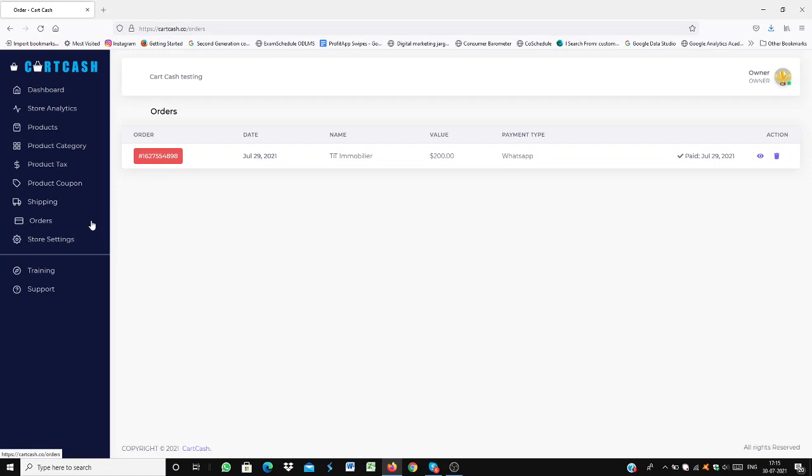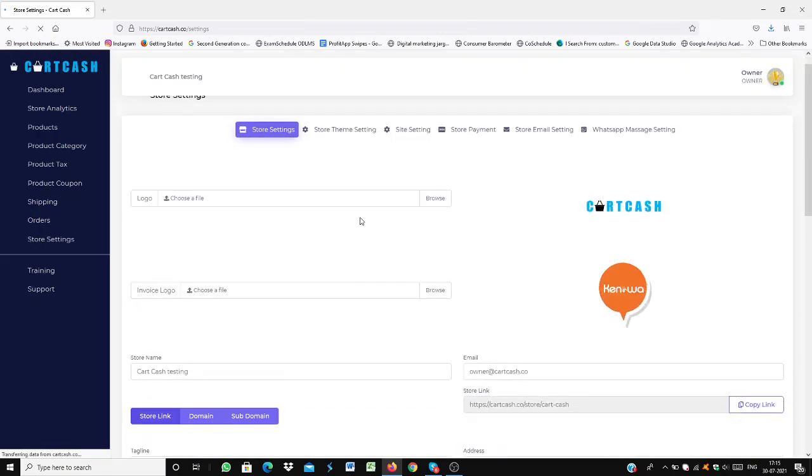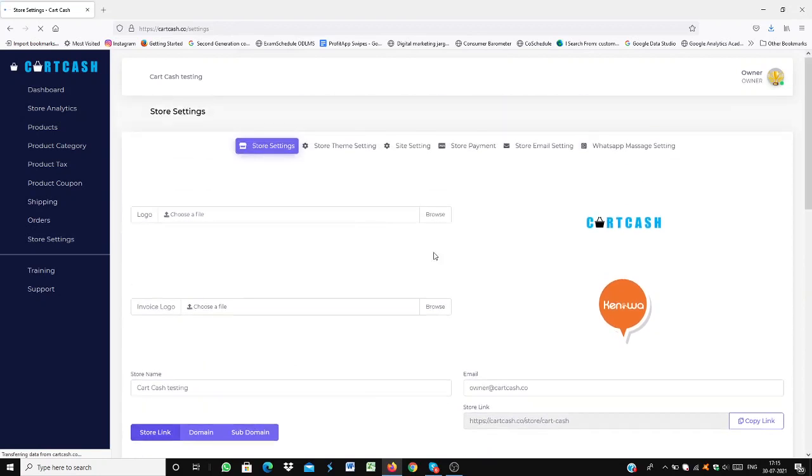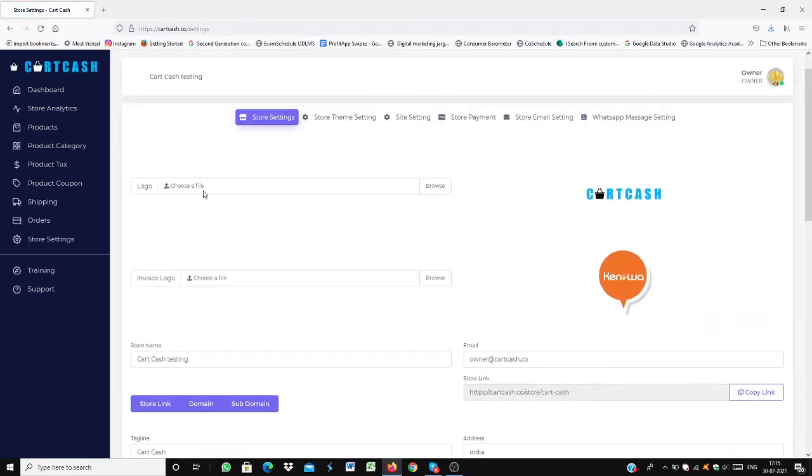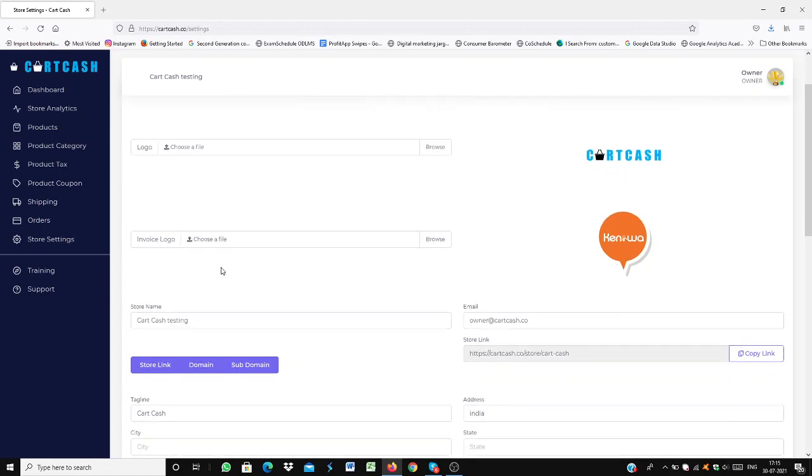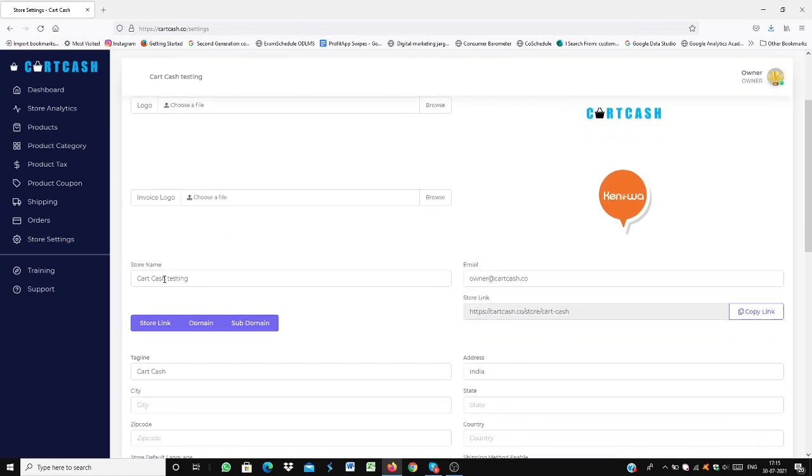If you want to personally customize your store, you just need to go to store settings, and then you can add in all your store details. As you can see, I can put in my company's logo if I want. I can even choose an invoice logo. I can change the store name to whatever name of your store you want.